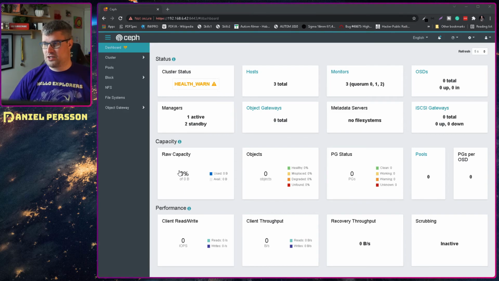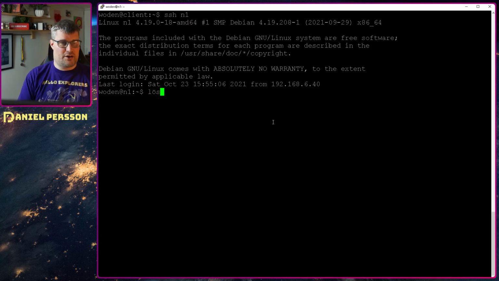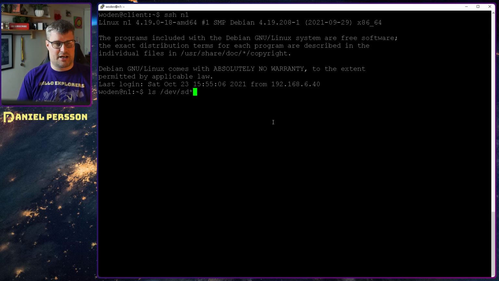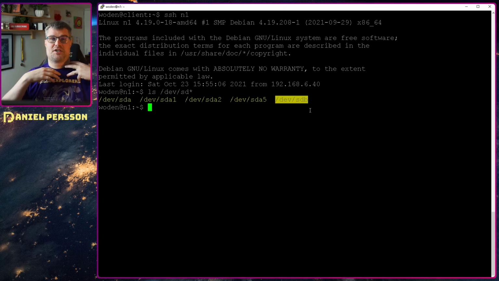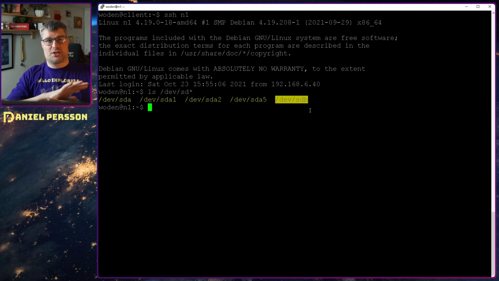So let's switch over to our client here, and I will log into my first node. And if we look on the drive here, devices, I know that I have SATA drives, and these are virtual drives, so I will not have any smart data or anything on those. But I see here that I have an extra drive that I created, which is 50 gigabytes. If you are setting up a Ceph cluster, you will probably have multiple drives and a lot of storage that you want to share in your cluster, but having those spread out on multiple hosts and even multiple racks or data centers could also be really good.